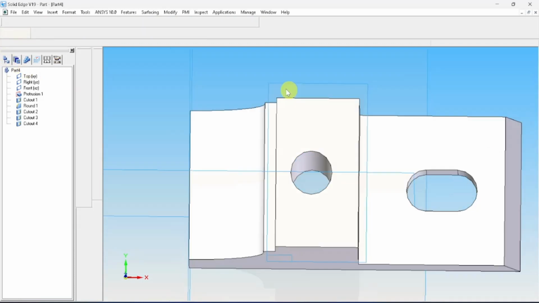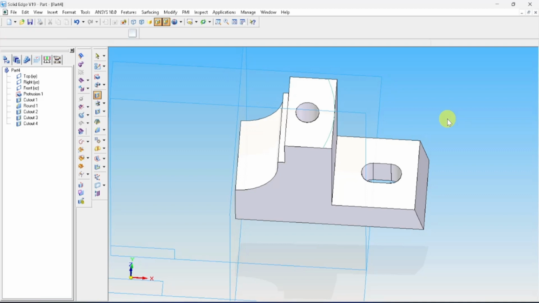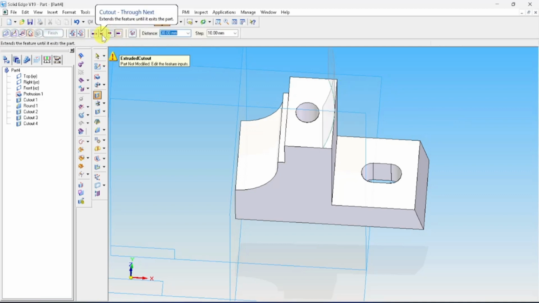Now go to return, put the cursor on outside and that is through next.